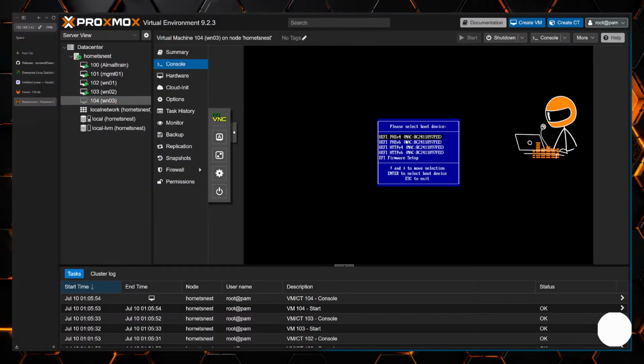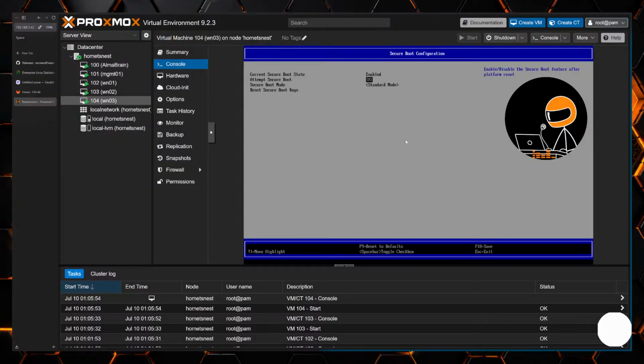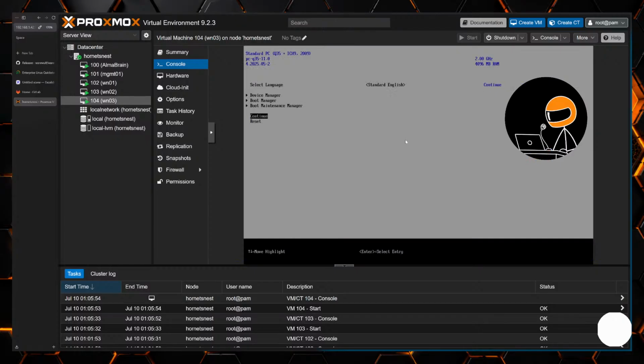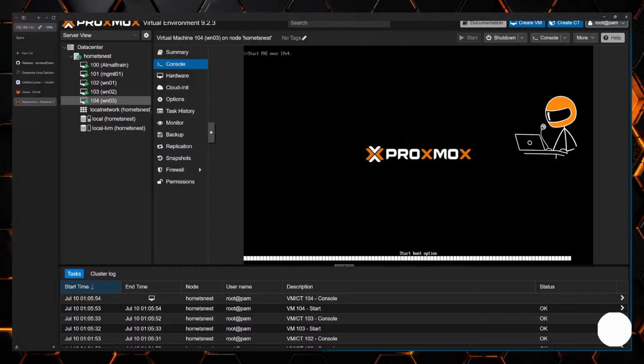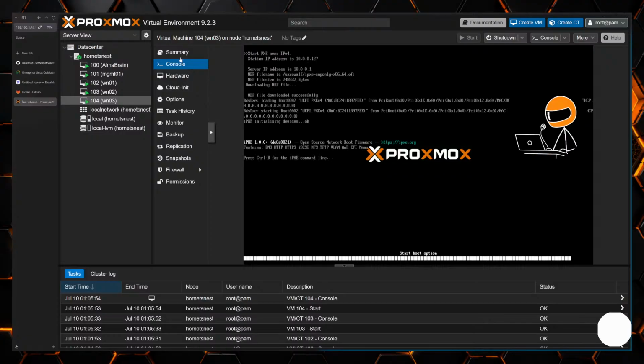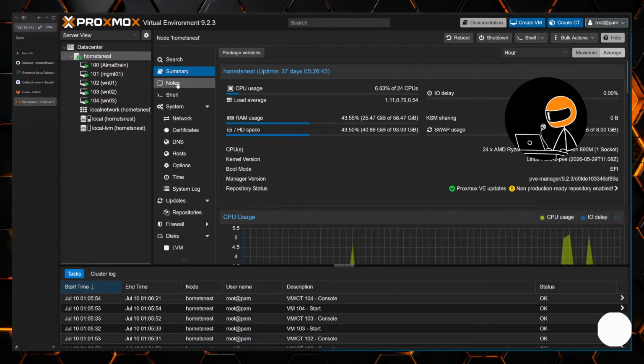And then worker node 3. Turning off secure boot. Let's see how heavy my server is working now. Yeah, we're killing some RAM.